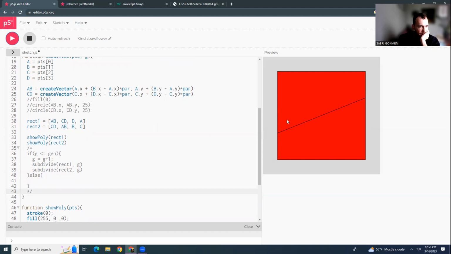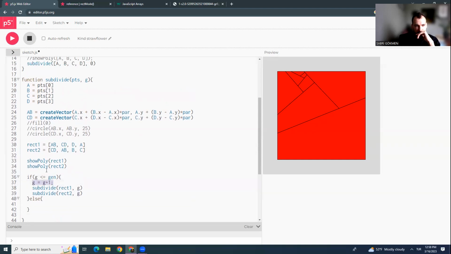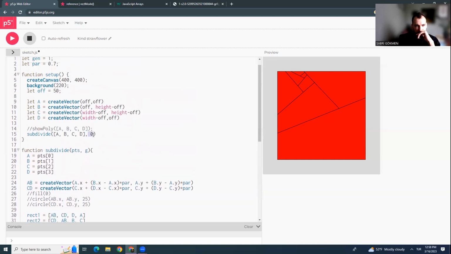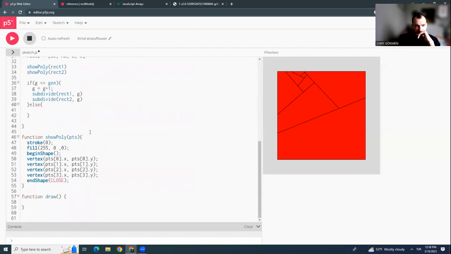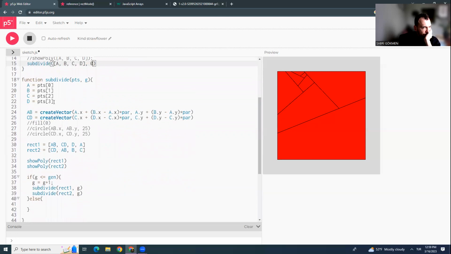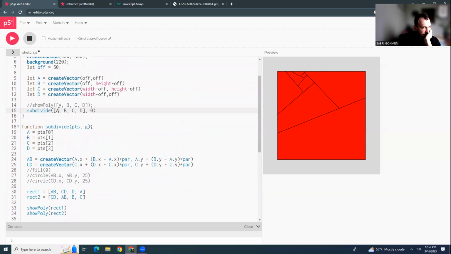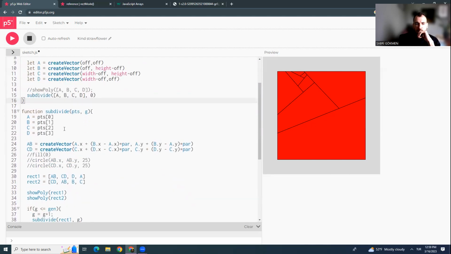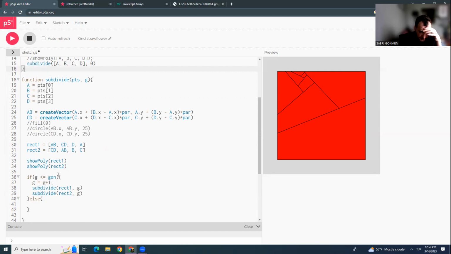This works fine. We show the polygon. Okay. If I do it this way, somehow this doesn't register. And when we start with 0, show poly, there isn't an issue here. These are points. Okay. What am I missing here?